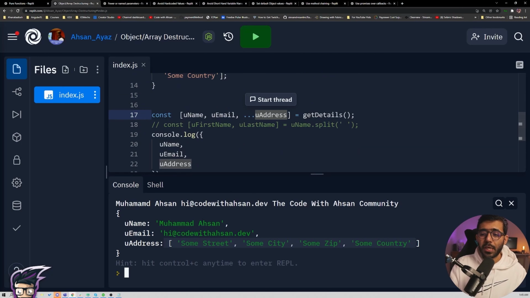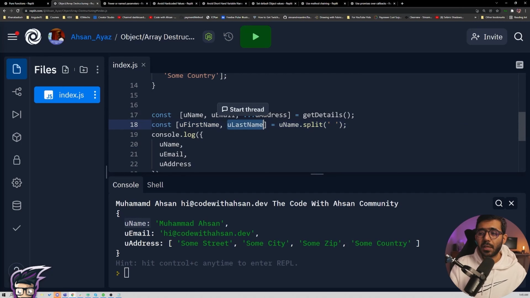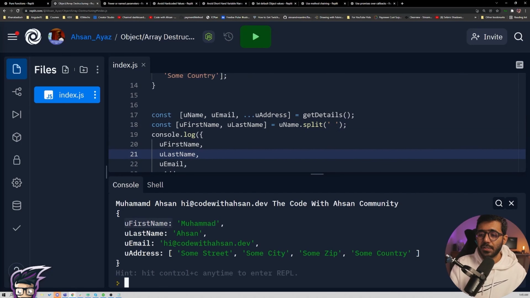Now, if I wanted to take out the name and split it into first name and last name, I could do something like this. So we got the user first name, user last name, because we are doing a username.split by space. So this would split this name by space, and then it would return an array. And we know that the first item of the array is the first name, and the last item or the second item is the last name. So we could do something like this. So we say user first name and then user last name. And if I just log it, let's see what happens. So here you see that once we log this, we have the first name, we have the last name, and then we have the rest of the things as they are.